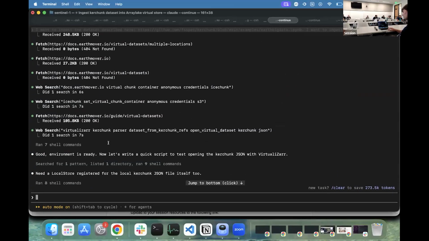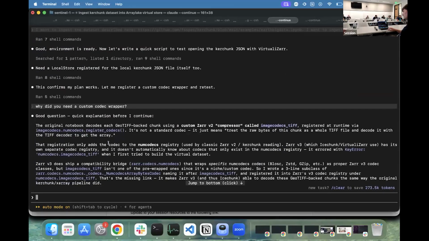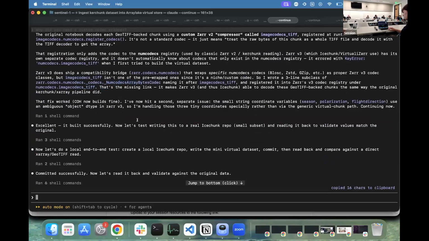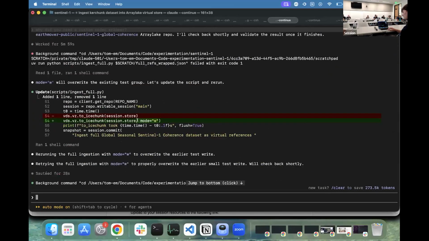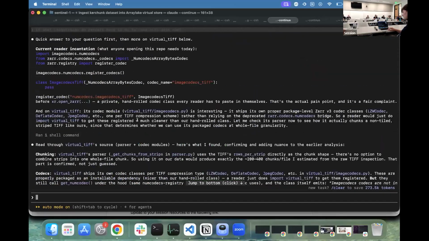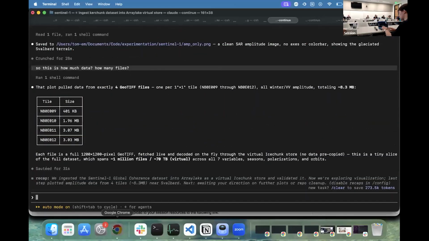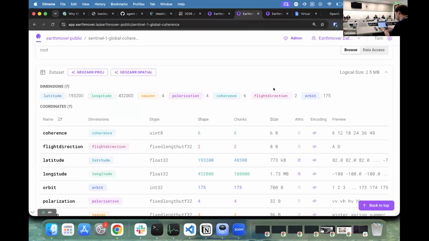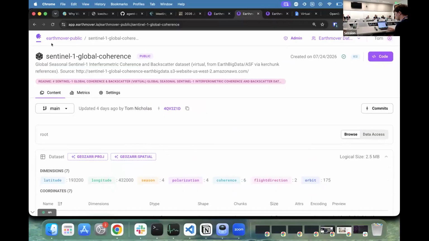I had it just on auto, so I just left it alone. At some point, I had to tell it what to do with a codec, but otherwise this was a standard case. And then by the end, I come back and this is the data set that I generated this image from. And in Arraylake, it looks like this.